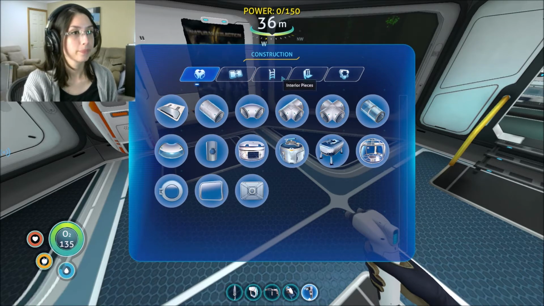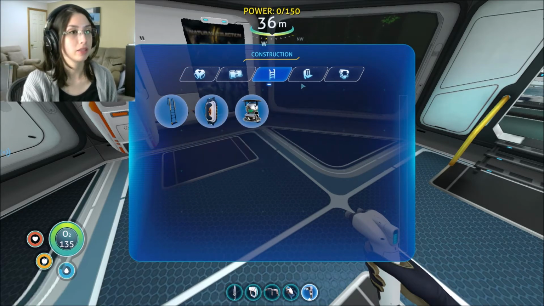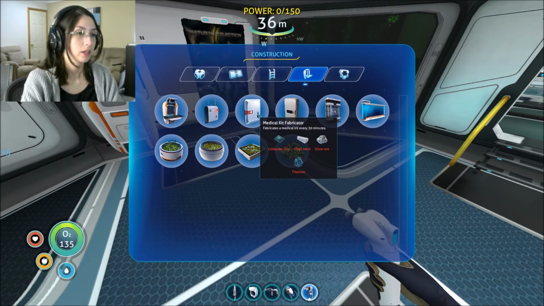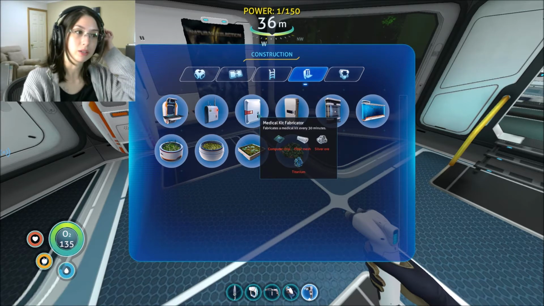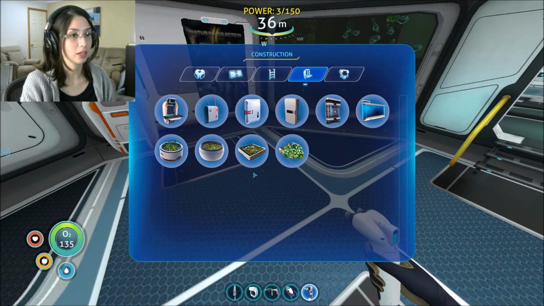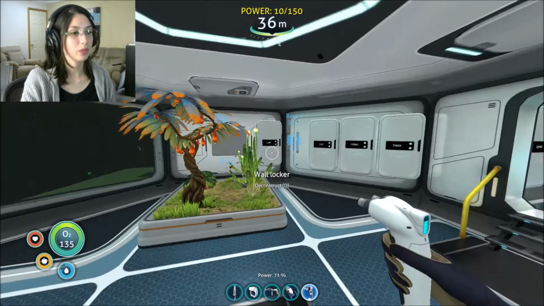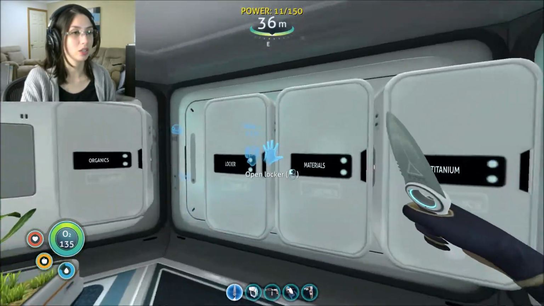Power restored. All primary systems. Okay, I don't really need any of that. Medical kit fabricator could be good. So mix a medical kit every 30 minutes. That sounds like probably something I should get. Plant shelf. Oh, that's cute. Wall mounted plant pot. I don't really need it, but at least I can make the place look cool. I don't think I have fiber mesh, but I think that's easy to make, isn't it? It's just creep vine.